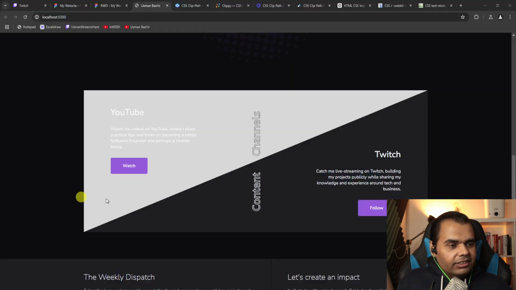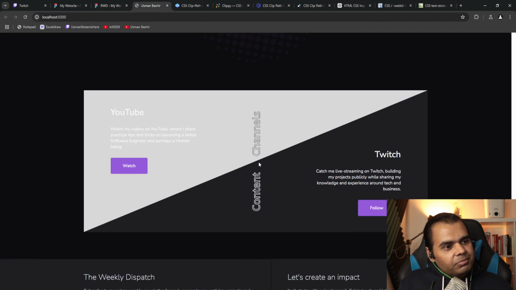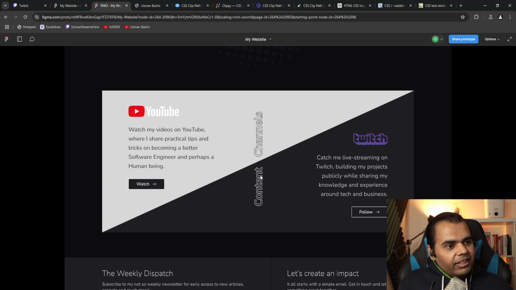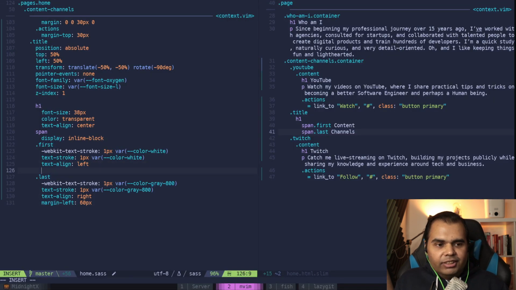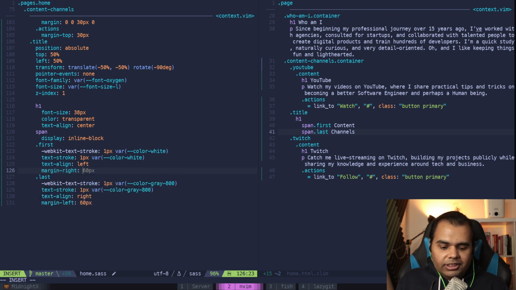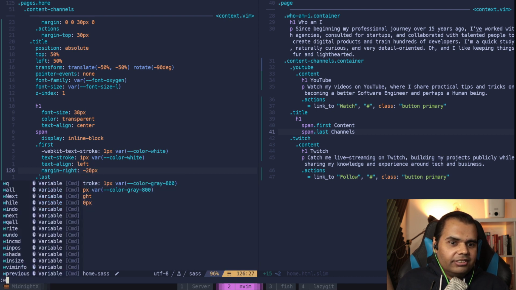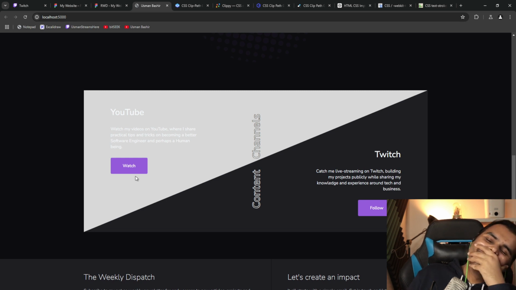So we did 60. Hit refresh, and is it? Yeah, it's precisely what I want it to be. Now just need to move this fella a bit up and should be good to go. And do I care? Is this going to be a clean way of doing it? No, I just want to get it done. So margin right. What I'm going to do is a negative margin to pull it up. I hate this.